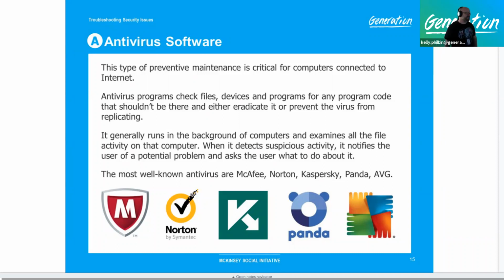Definitely when you're looking into this, find one that fits your needs, but be sure to do the research. Make sure it is a reputable company, not just Fred's Antivirus or something like that on the internet. A free trial, definitely not from a pop-up, but from some reputable company that is known for it. There are some free ones out there, but in general, you get what you pay for when it comes to antiviruses, and especially VPNs as well. There are free VPNs out there supposedly, but I particularly wouldn't trust them.